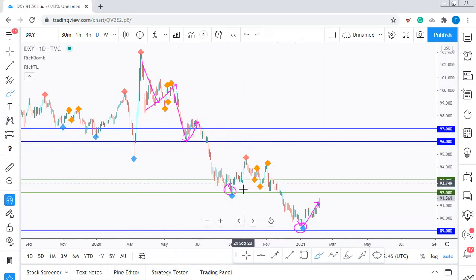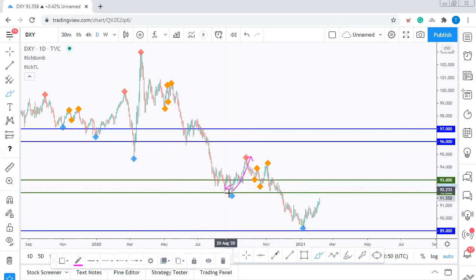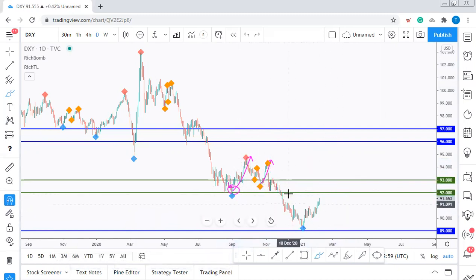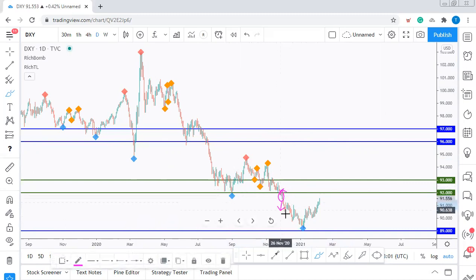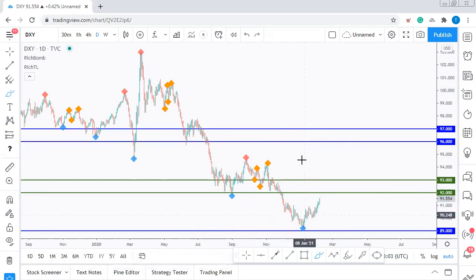And just like here as well, let me delete the previous ones. Here we go. So we could look for buy setups here and here as well. And this one is broken downward. Now this support is turned into a resistance as price broke it with many big bearish candles, right?